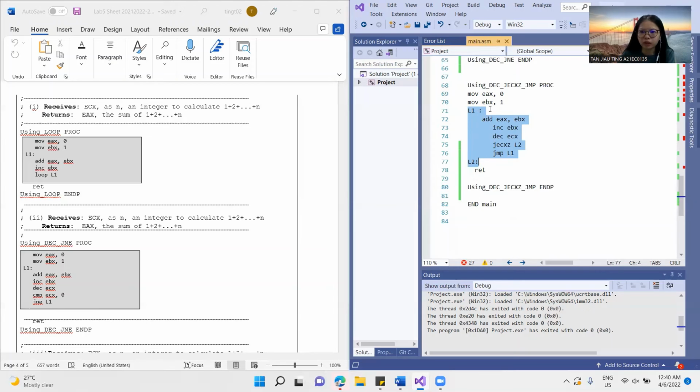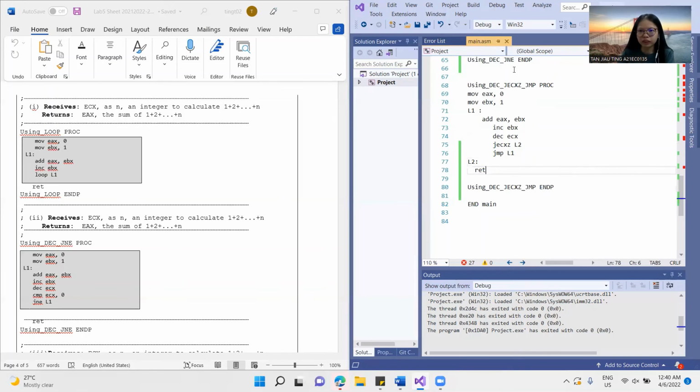In L1, we add EBX to EAX, increase EBX by 1 and decrease ECX by 1. If ECX is equal to 0, it will jump to L2 and exit. If not, it will jump back to L1 and loop the whole part of L1 again. That is all for function 3.